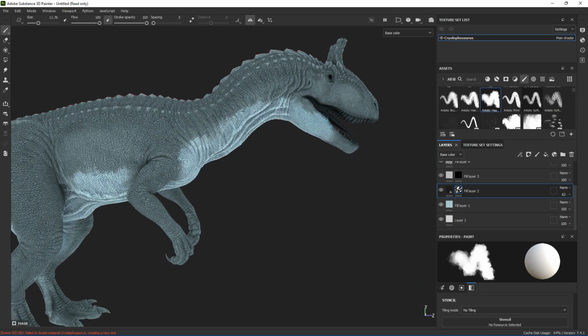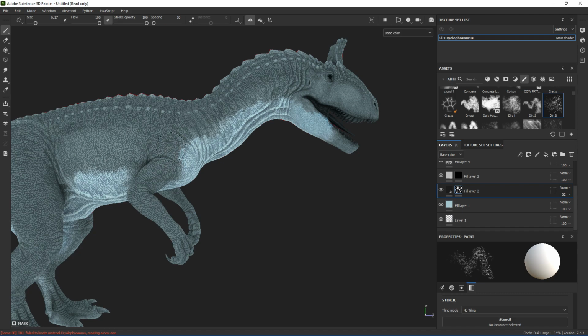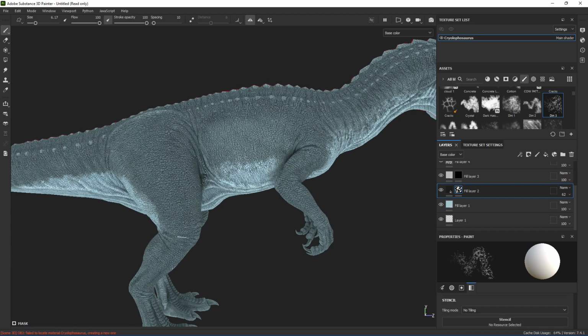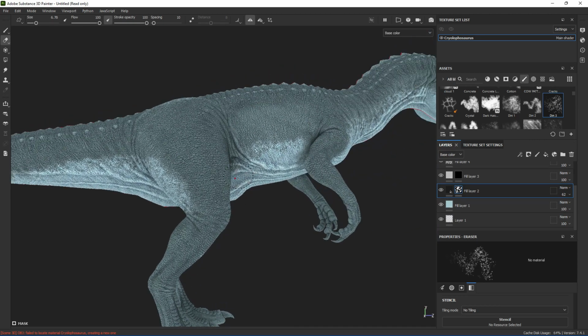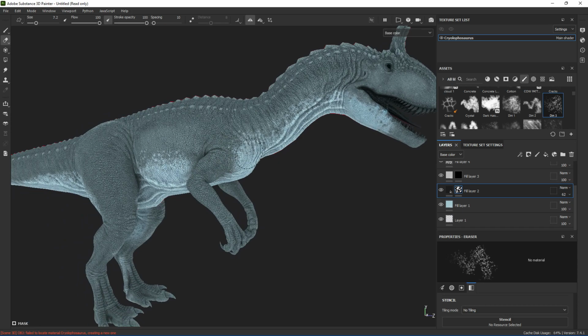Now, if I want to clean this up, I will go to Dirt 3, my beloved. Grab it, and we'll just go like this along the edges. Add some variation. And I am also going to do the same, but reverse, by going to the erase tool, hitting Dirt 3 again, make it smaller, and there we go. So as you can see, we're getting some texture now.